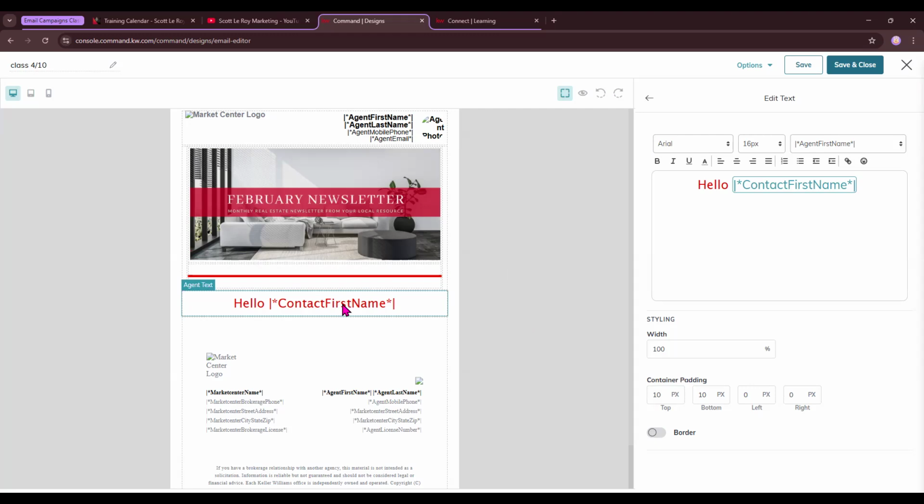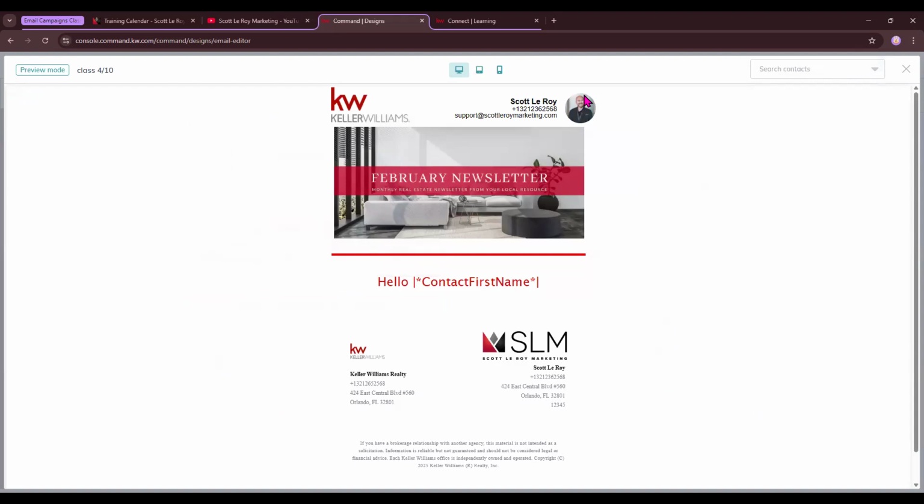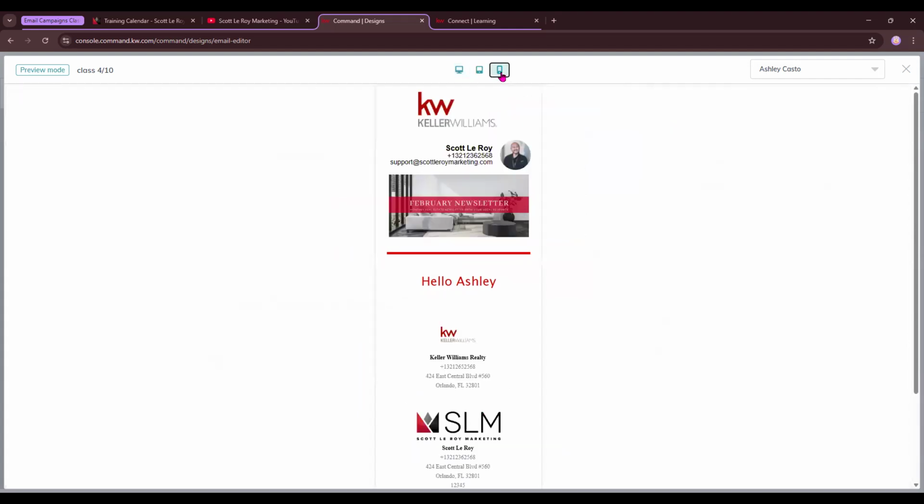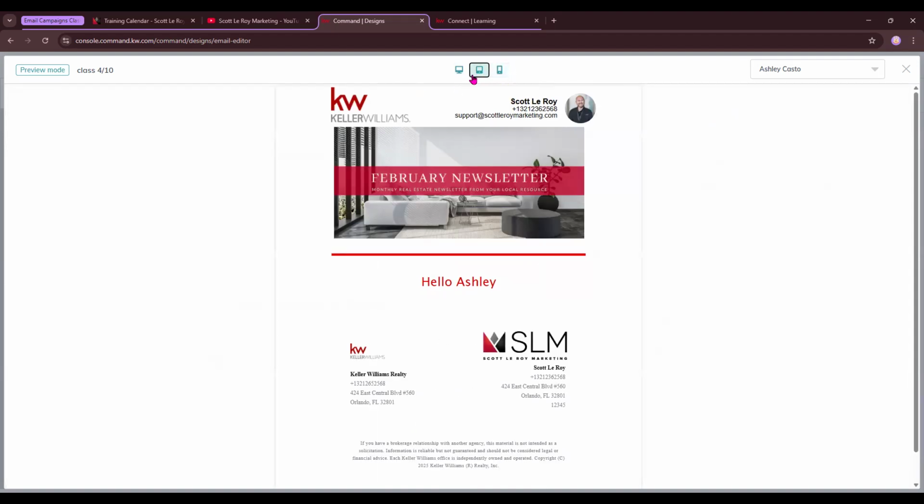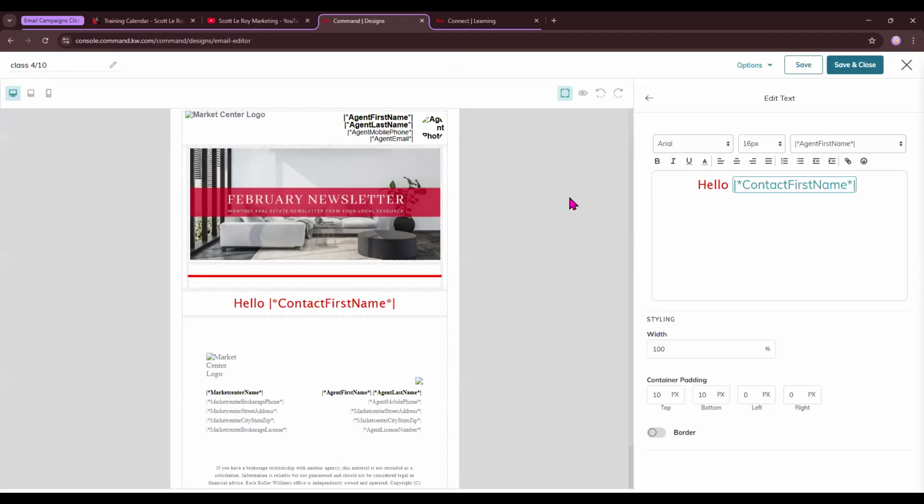So to check to make sure that is working, you can hit the little preview. And when we do that this time, we now have a little search contacts box at the top right corner that was not there before. So we can come in here, we can enter a contact's name, and we will see what that will look like when we click on that. So let's just grab this one here. As you can see, it's pulling in the name from the contact. So that is the best way to test that, make sure it's working. Again, you can view it on the smaller scale. It does change the layout a little bit. So just make sure you're checking all of those.